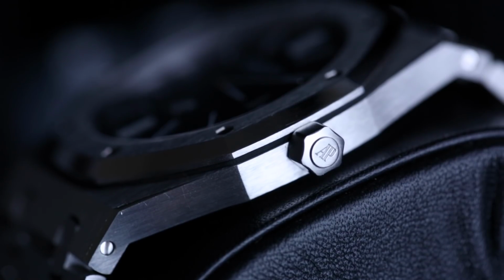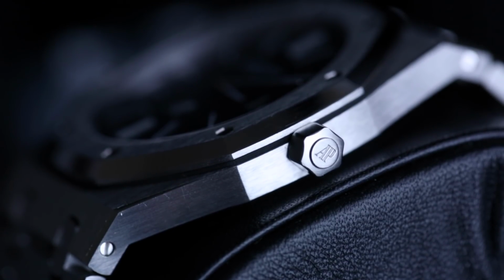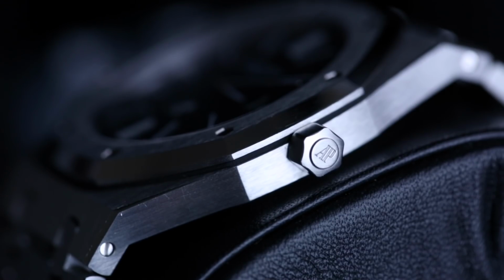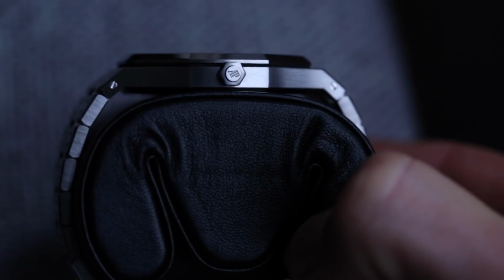We've got a non-screw down crown. It's just a push-in crown, so there's no sort of stages to pulling it out and winding it. You just wind it while it's there in this present position, and then pulling it out allows you to change the time. So it's not as difficult to undo and change the time as a normal Rolex that has a screw down crown. It's a little bit easier with this watch. Because of that, you don't have the same water resistance that you do on some other watches.